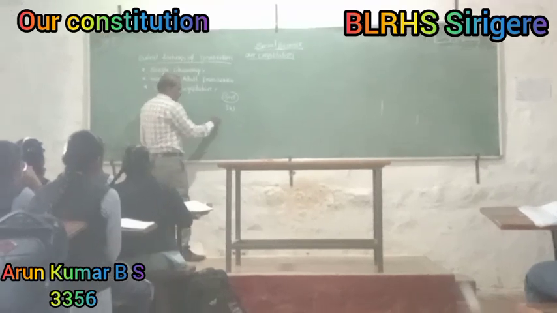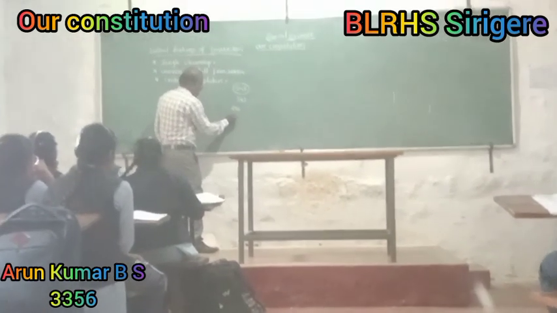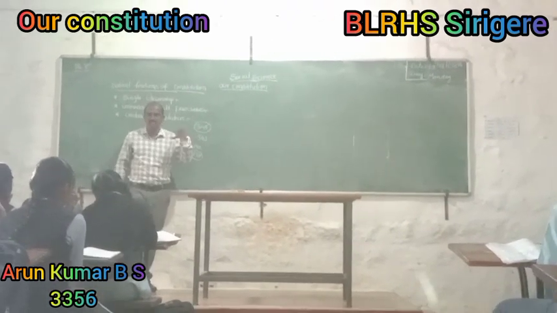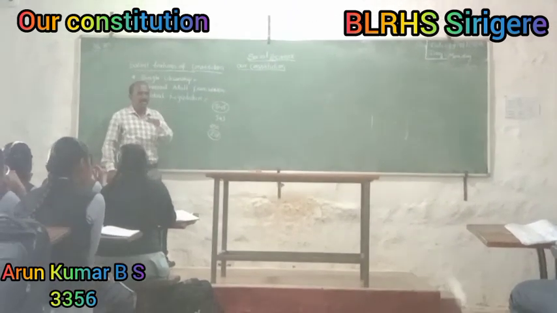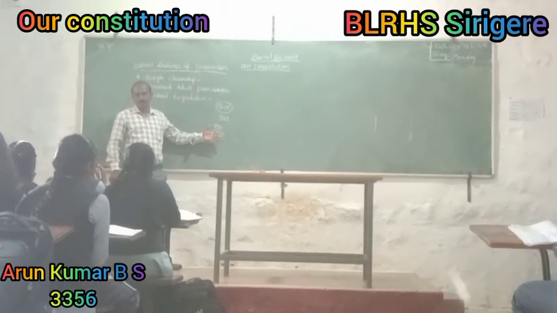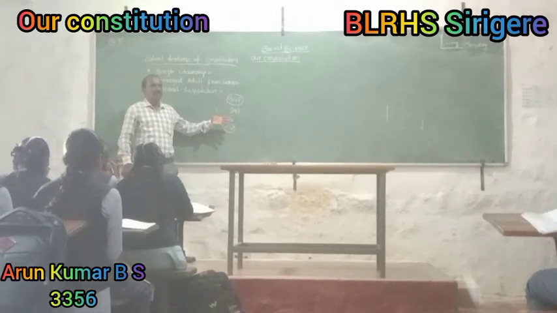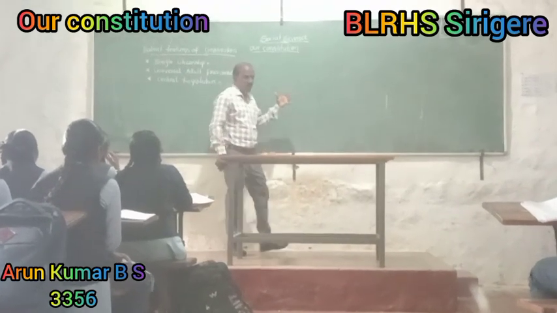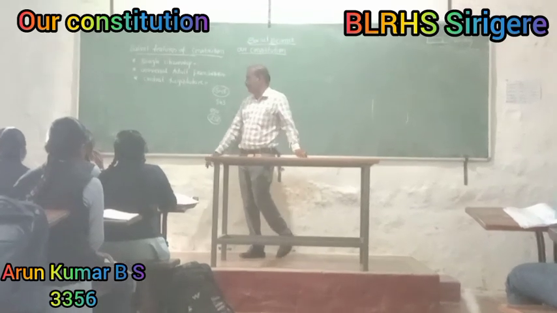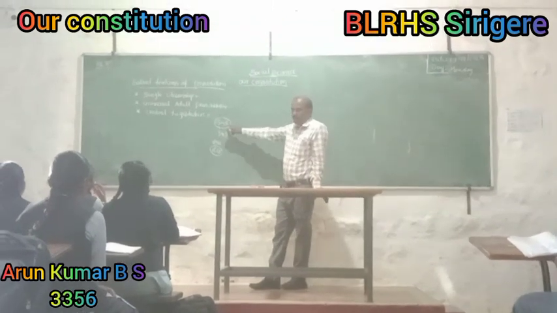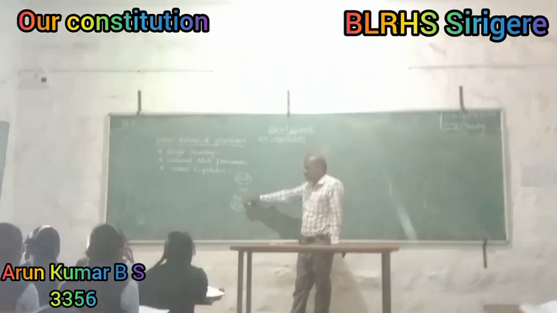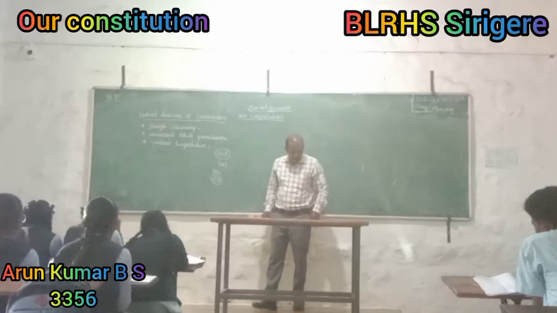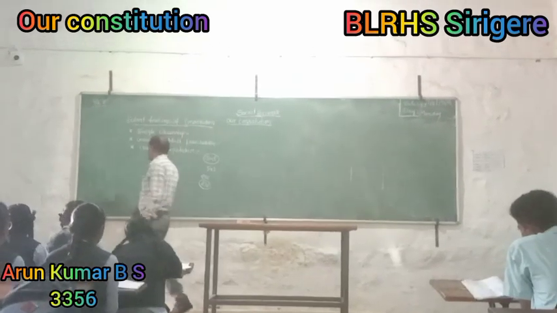And in Rajya Sabha there are 250 members. In that, 238 members are elected by the representatives of the people, that is MPs and MLAs. And 12 members of Rajya Sabha are nominated by the president, who have made achievements in different fields. So how many members are there in Lok Sabha? 545. How many members are there in Rajya Sabha? 250. So the next feature is the party system.